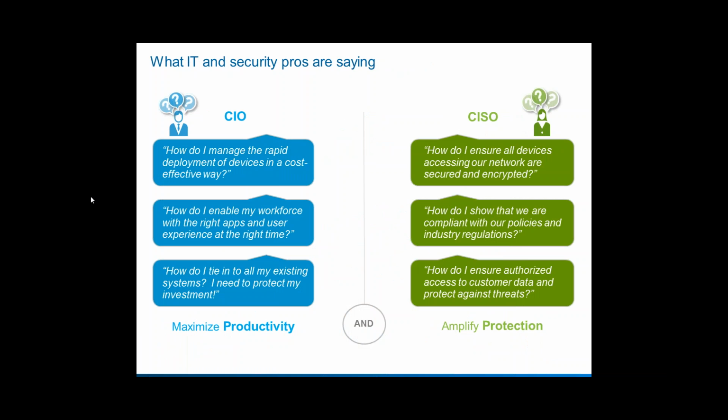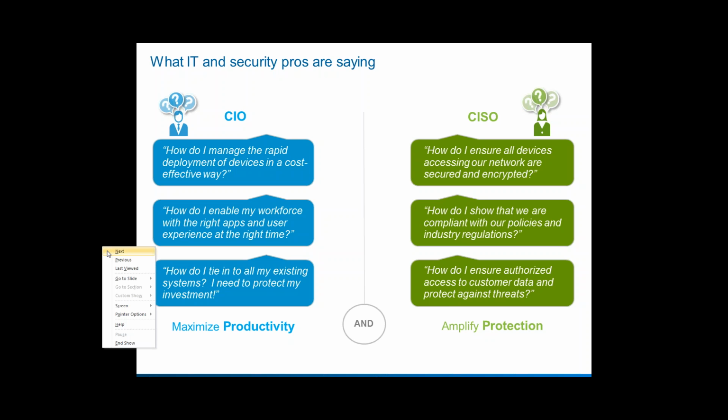On the internal side, we have the idea of the CISO, or it could be your management or a line of business. And the bottom line, I'm not going to read all the things here, but the bottom line is they're looking to maximize productivity. Otherwise, why even invest in a mobile solution? But on the flip side of that, your CISO, your security folks, are saying, hey, this is great making people productive, but we got to make sure that our data is encrypted. We got to make sure we maintain who has control of some of this data and so forth. So their idea is totally around security while we maximize our productivity to the end user. So it's a balancing act that we want to do.